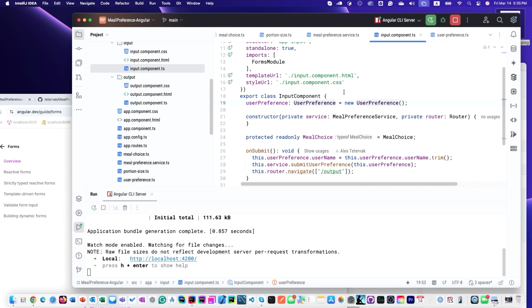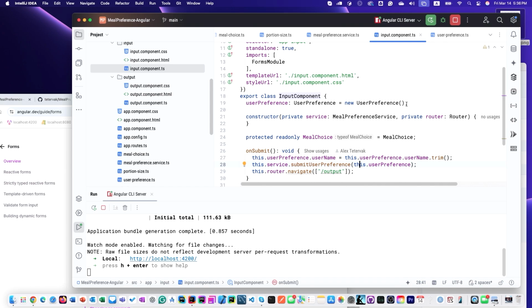We injected the meal preference service to have a private instance variable, so we can call submit user preference from the service through this.service. Remember that this is a shortcut to declare this.service and assign to it. So I call submit user preference, and this is the user preference object, which is data bound to the screen. Its content is data bound to the screen, so it is updated automatically by the data binding system.